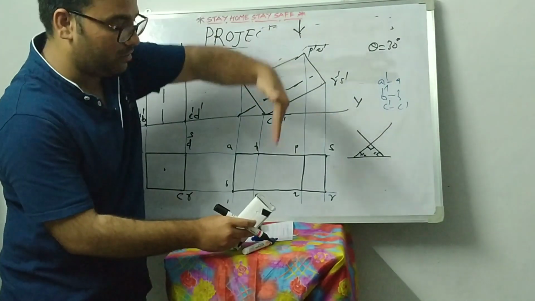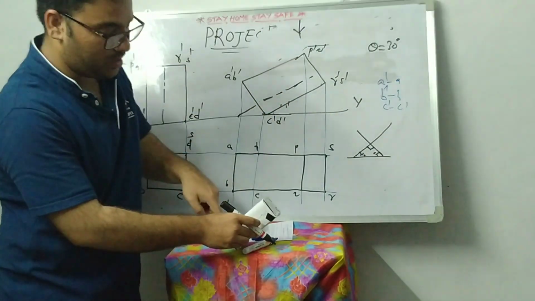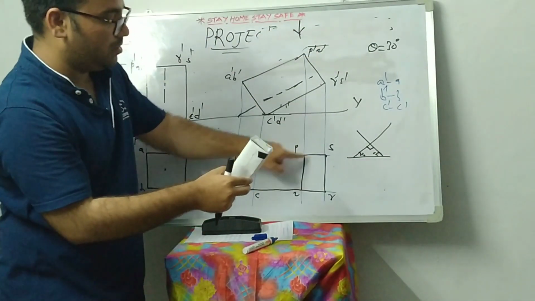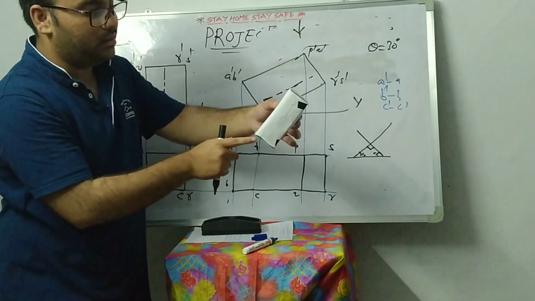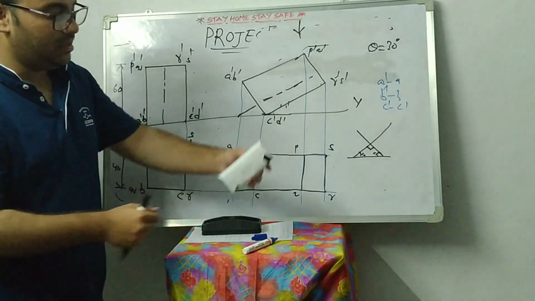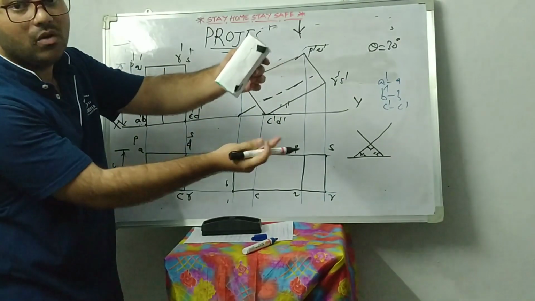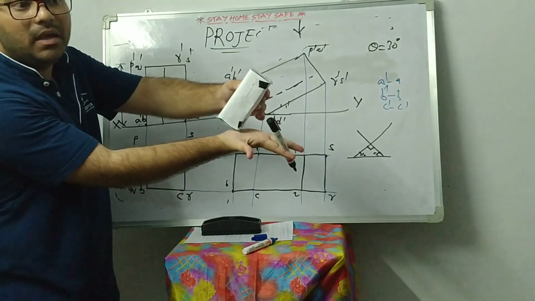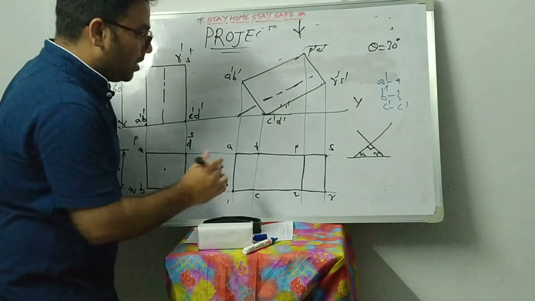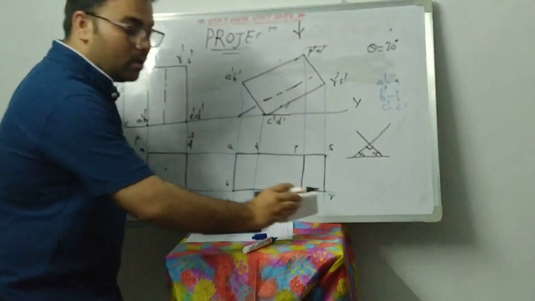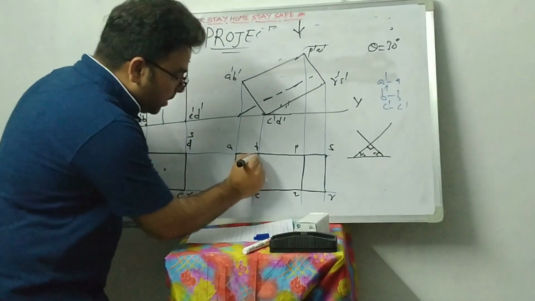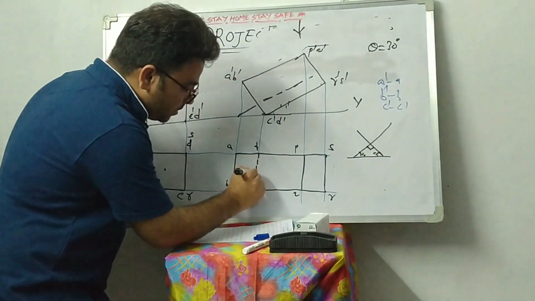I am watching from here onwards. I can see PQRS. At the same time, I can see these points. I can see the PQRS base. At the same time, A and B. I can't see D and C. Why? D and C are located resting on the HP. So these are invisible. So what points are there? C and D are there. Those should not be visible. So indicate dashed lines.